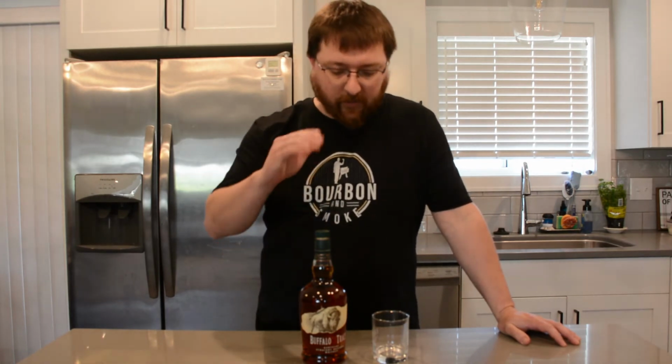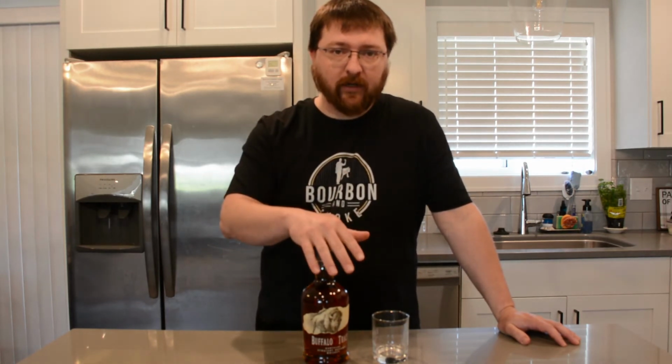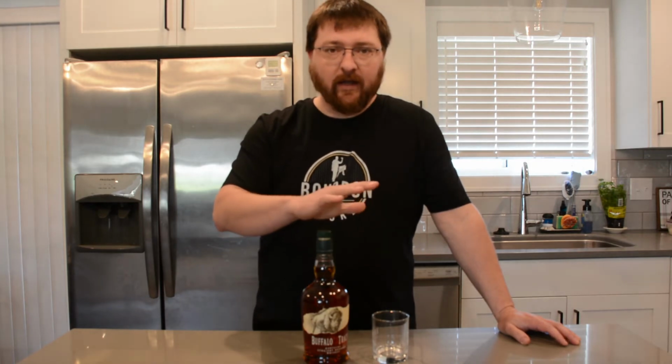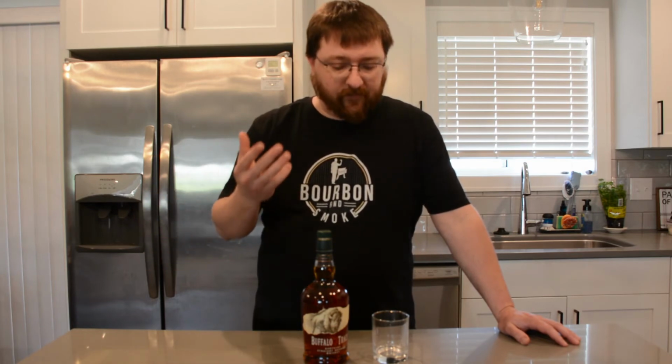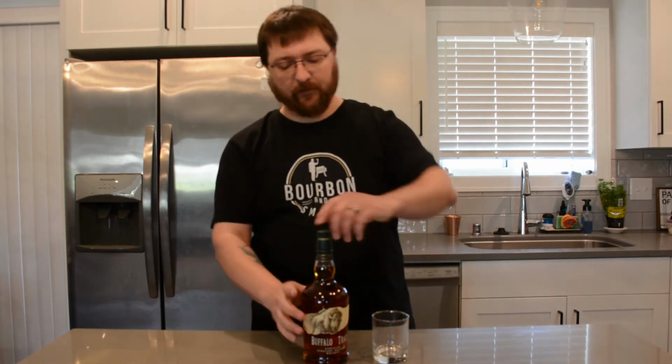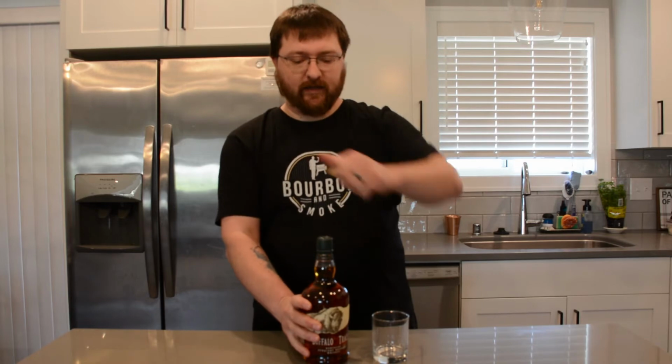Alright, while we wait for this rabbit, which shouldn't be too long, we're going to try some Buffalo Trace. This is actually the bourbon that got me into bourbon. My brother-in-law gave me some when we were up at their house for the weekend, and it totally opened my eyes to what bourbon really is. So this is an extremely popular brand, and for some reason here in Minnesota, kind of hard to find. The liquor store here in town had one bottle left. They were actually kind of hiding it behind some stuff, and I was able to get it. So let's take a little step back in time here.